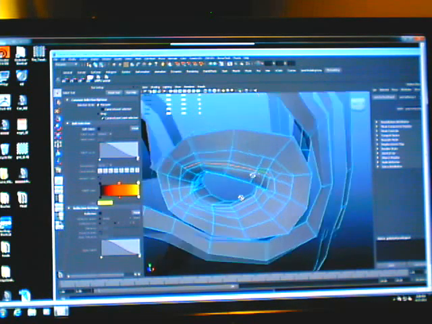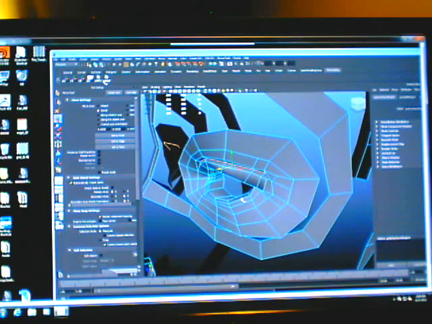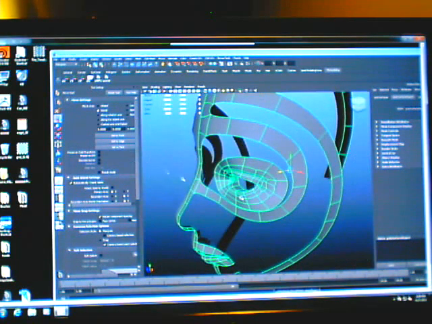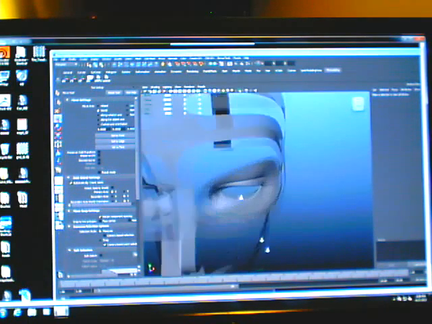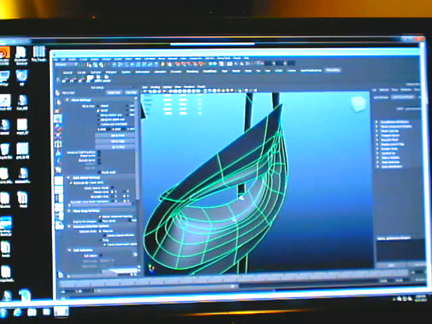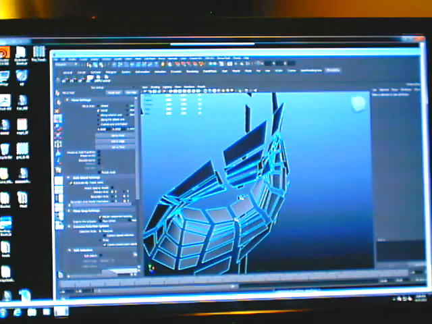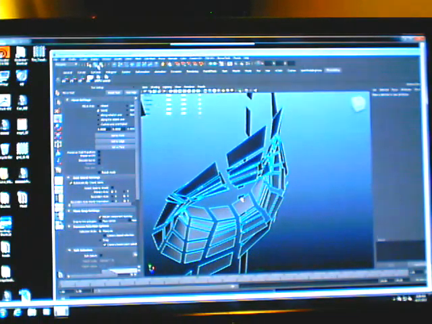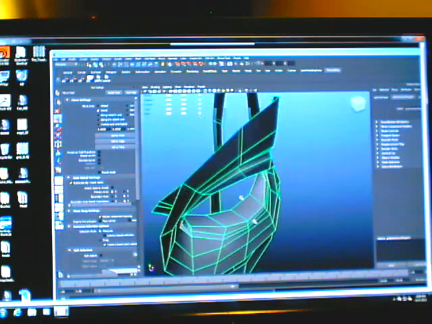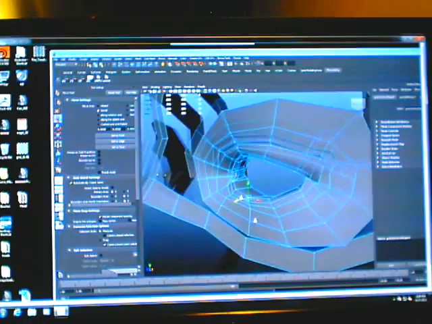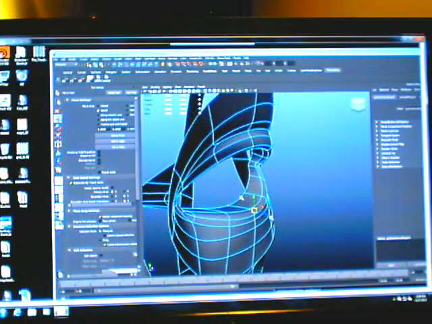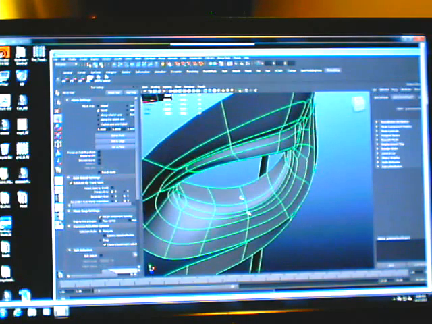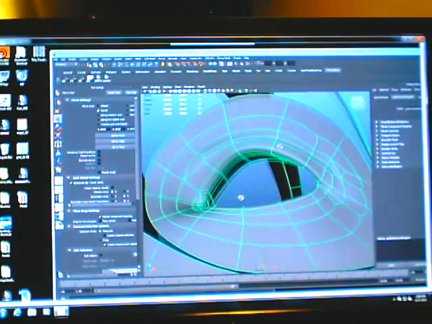Draw a new edge. Pull it in. And I now have the crease of the eyelid. Probably want to get a little bit more even and thicker on the area where the eyelashes attach. I want to rework this a little bit so that it gives me a nice little shelf in low polygon. Instead of smoothing, it's okay, but I want to get this tight so I have a nice little shelf for the eyelashes.